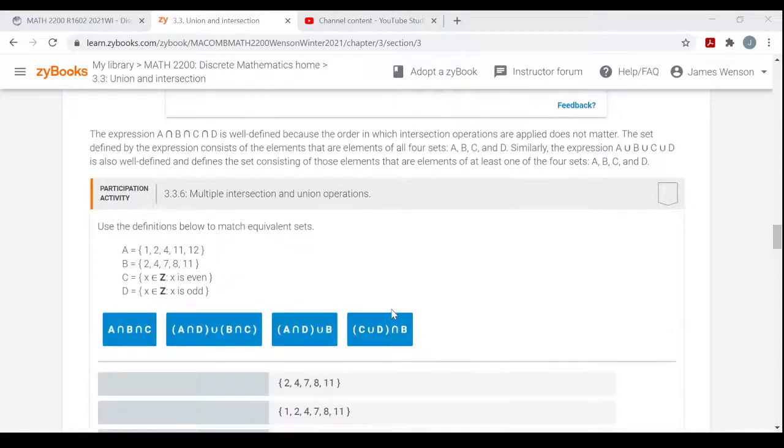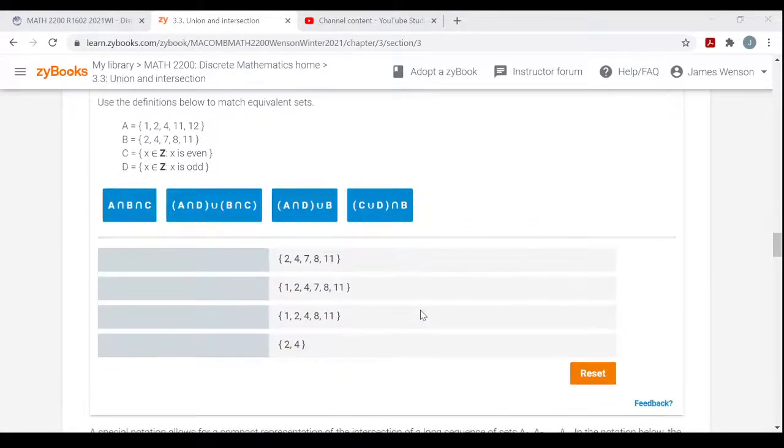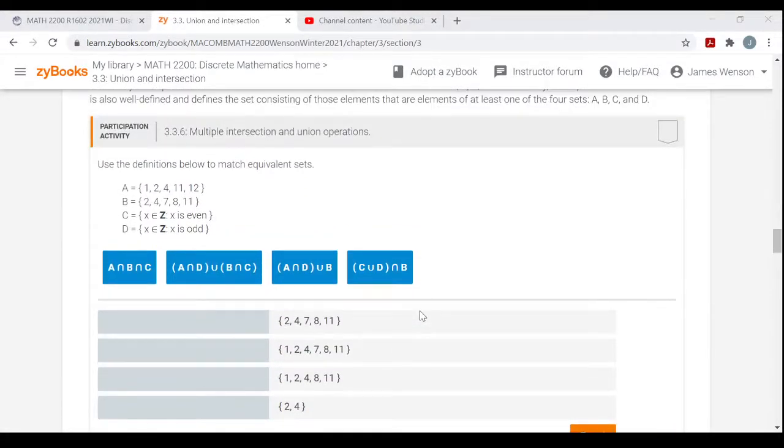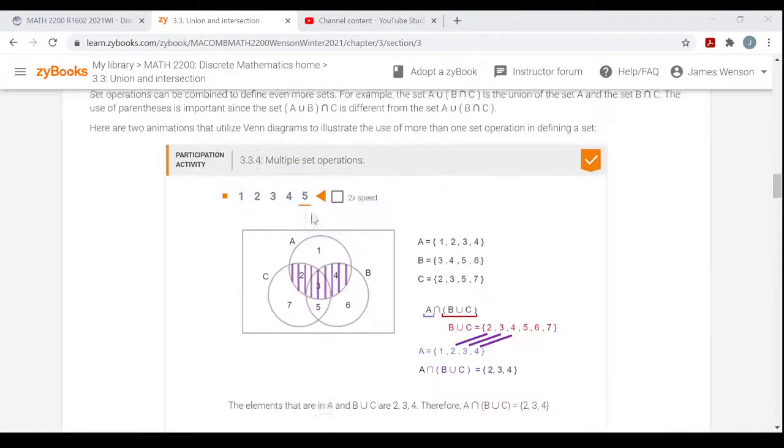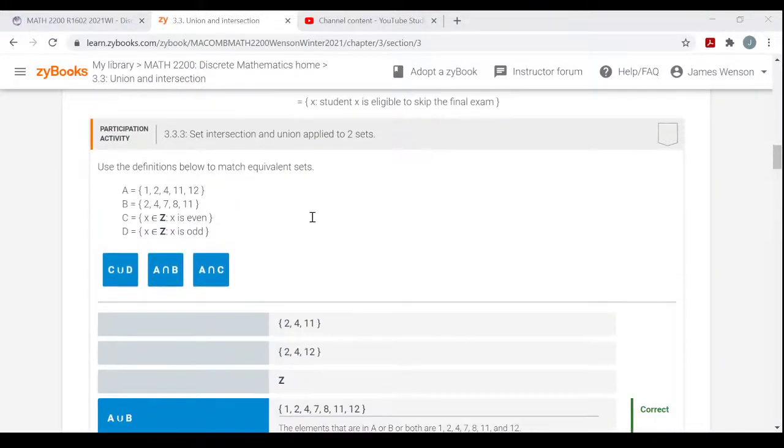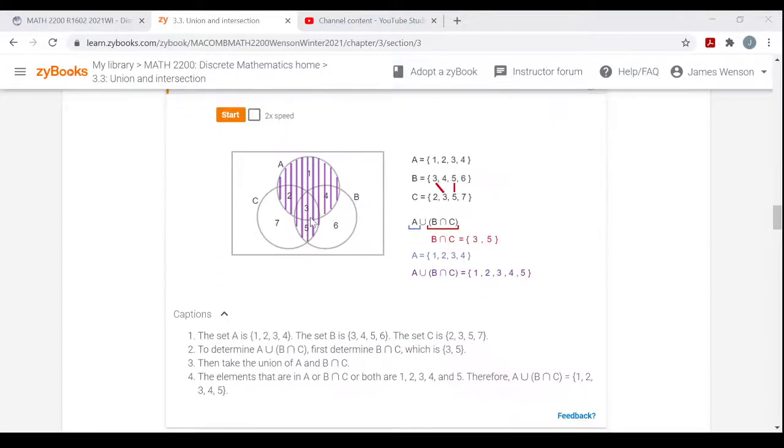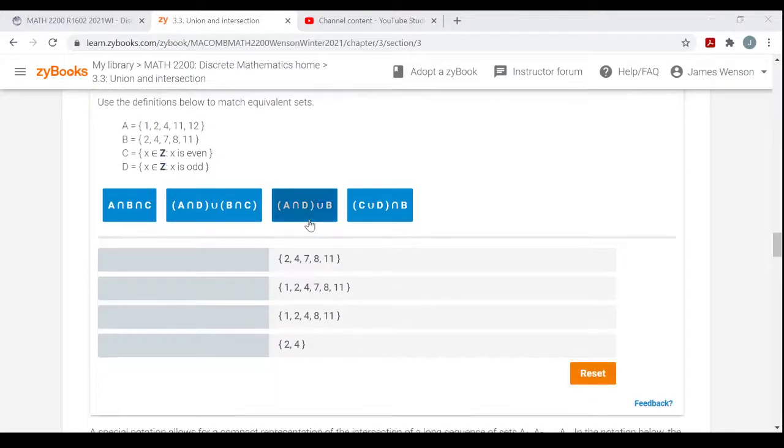All right. Then you have some to do on your own here. Again, I'll just do one of these, because I'll leave it to you to figure out the others. So I'll do this big one with all the sets involved. These are the same sets from earlier, the same sets as in the activity up here. So how about this one?